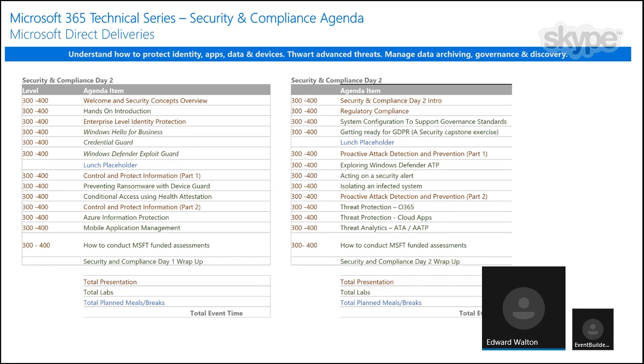And so it gives you a very high-level way to conduct your day, from a welcome and security concepts overview all the way into security and compliance. It also includes something as mundane as when you break for lunch, and things that a customer may want to do in a remote and/or on-premise interaction with them. So I'll work backwards by showing that day 2, if you go into a 2-day scenario, is what a 300 to 400 level day looks like, all right?